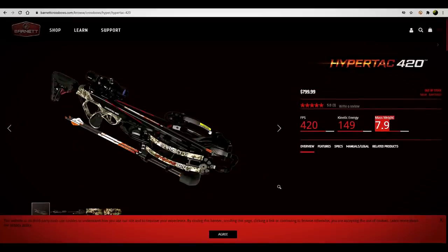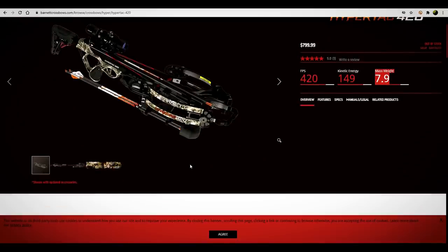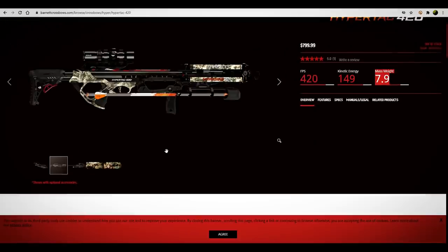We've got the caution sticker on there — very important. Looking at the side profile, it does look like you're going to have a hard time getting your hand in between the arrows and the trigger. Another profile shows it sticks out a little bit. Good job with the pictures, Barnett — you're showing me what I want to know.